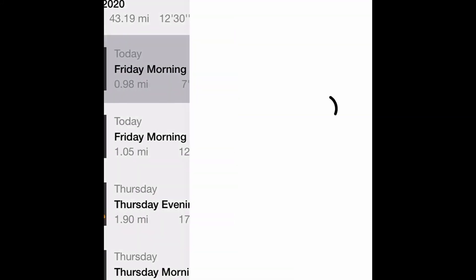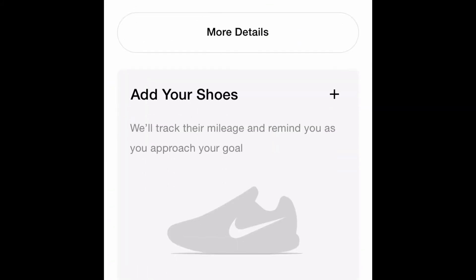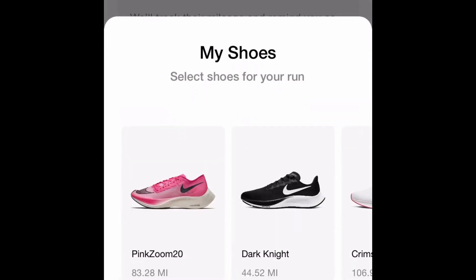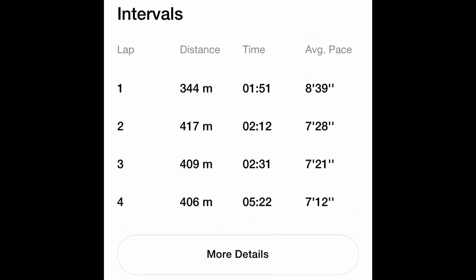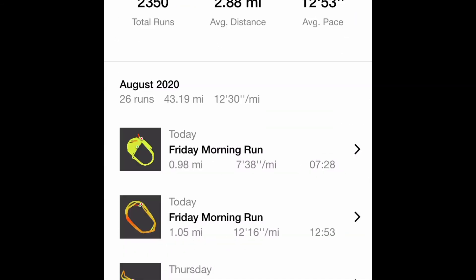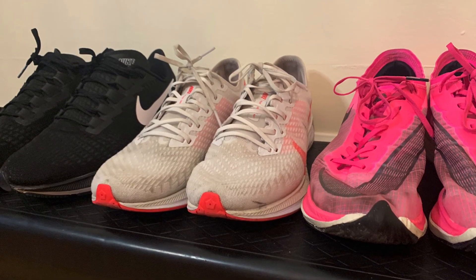Go to your history and click on 'Friday Morning Run' — I did one mile on the track and I used the Next Level Flies for that. You just scroll down, there's your library right there, click on the shoes, and now you're good to go. Now you are accurately calculating how many miles you're putting on each shoe. Then you just back on out of it — you'll see that it takes a second to refresh, and that's all it took.